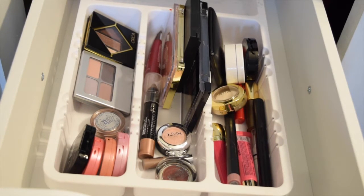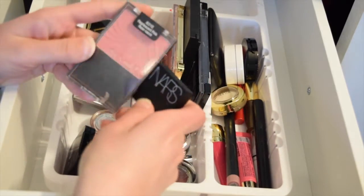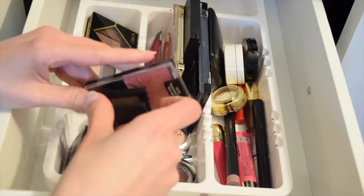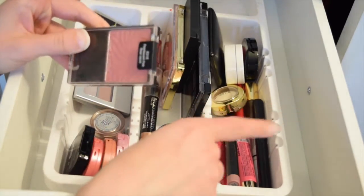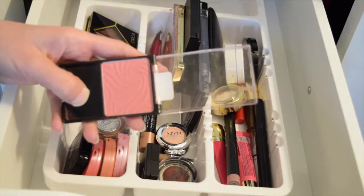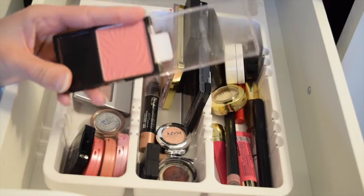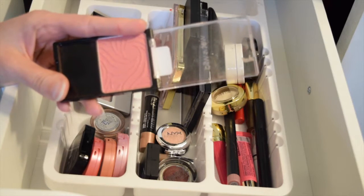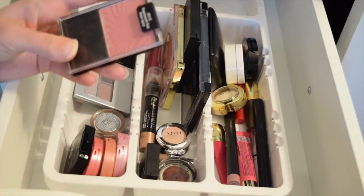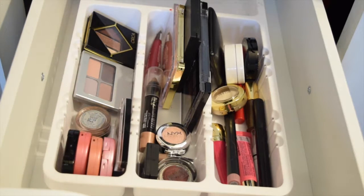Anyways, two products that I pulled from here last week were the Pearlescent Pink Blush from Wet n Wild and the NARS Himalaya eyeshadow. I'm going to put these back and pull them again in the future and just kind of give them another chance. I don't love them in the sense that I'm ready to move them back to the love drawer down below. But I do enjoy using them. So I'm very torn, and I did use this blush a lot this week. But I do kind of want to go through my blushes and see if maybe I have a dupe or something that's similar to it. Yeah, I don't know. I'm just not ready to get rid of it. So I'm going to hang on to both of these a little longer and just kind of play with it. So yeah, that's the deal with that.